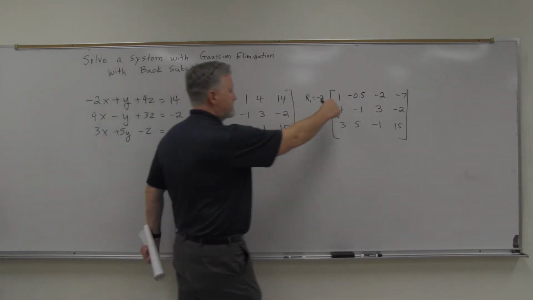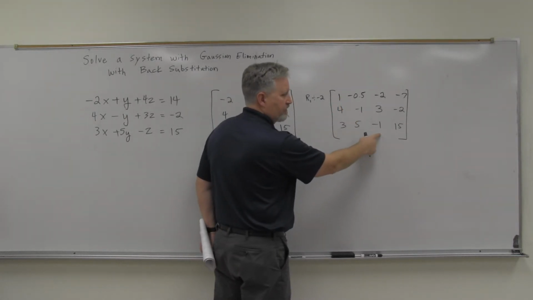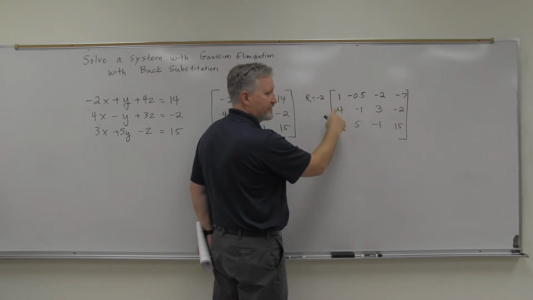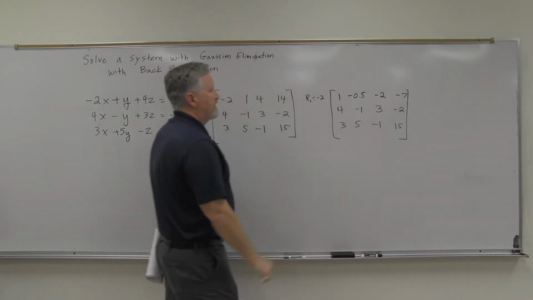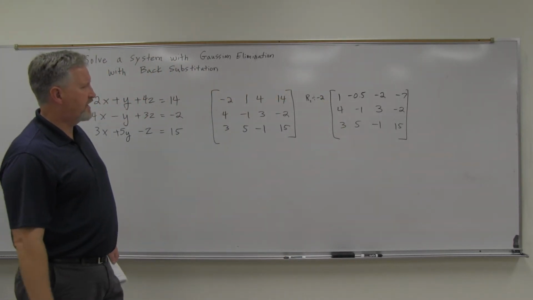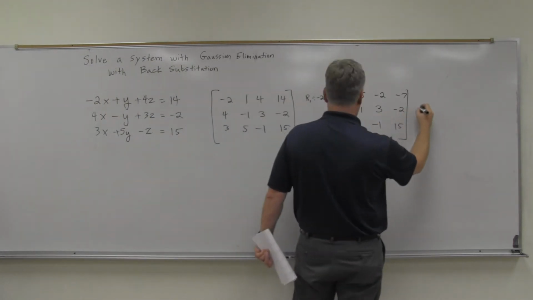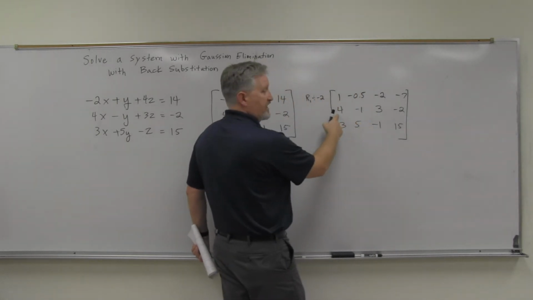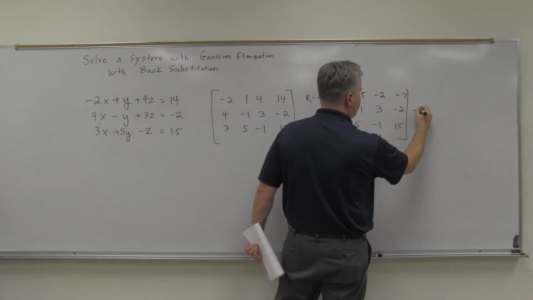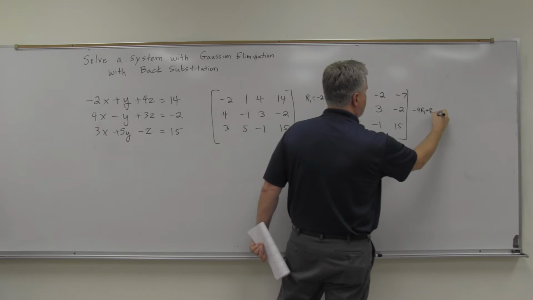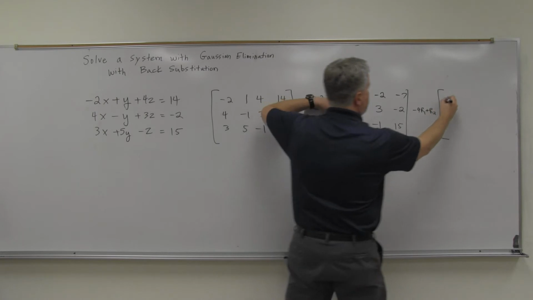So now what do we need? The next thing, we go down, we need this to be 0, because the diagonals we want to be 1s, which they almost are, but it doesn't really matter because below the line is not 0. That's really what we want to look at next. So I need that to be 0. I would take row 1 times negative 4 and add that to row 2 to make that a 0. So negative 4 times row 1 plus your row 2 will give us the right entry for that. Top line stays the same.